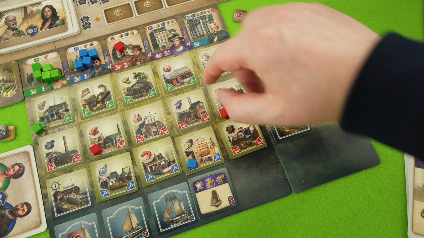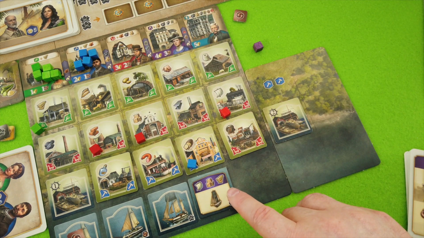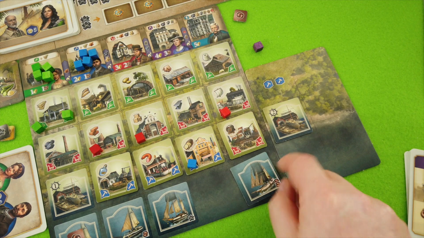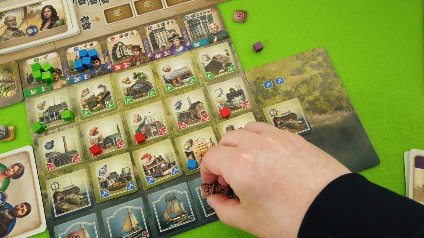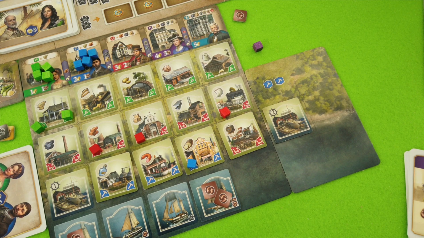So we need a sail, we need some goods, which is this, and of course we need wood. Yep, that's this one here. So we have built this level 2 ship. Nice. Which gives us 2 of those trade tokens right off the bat, so we can still use it this round before we are passing again, which is okay. So that was player 2's turn.